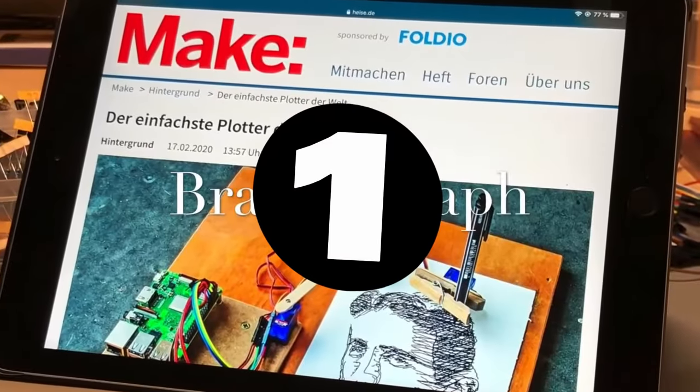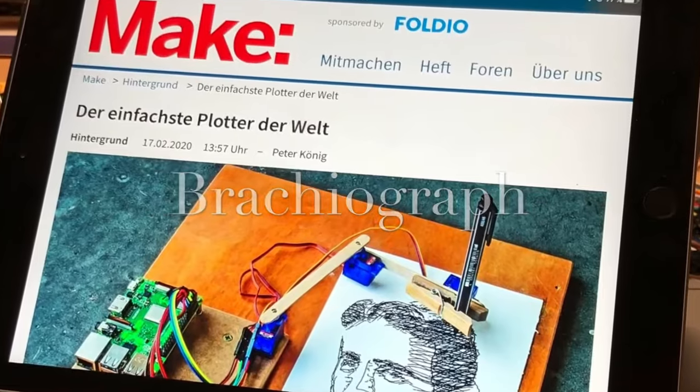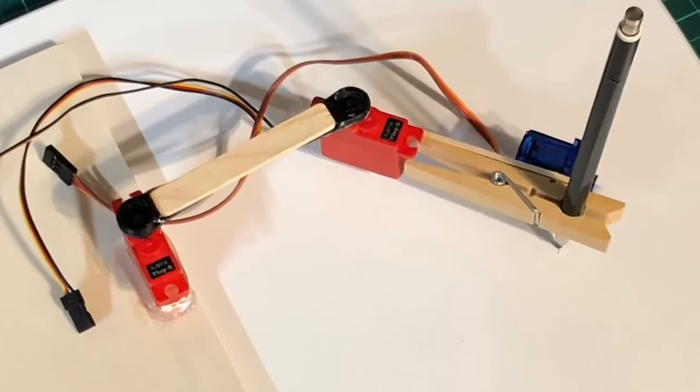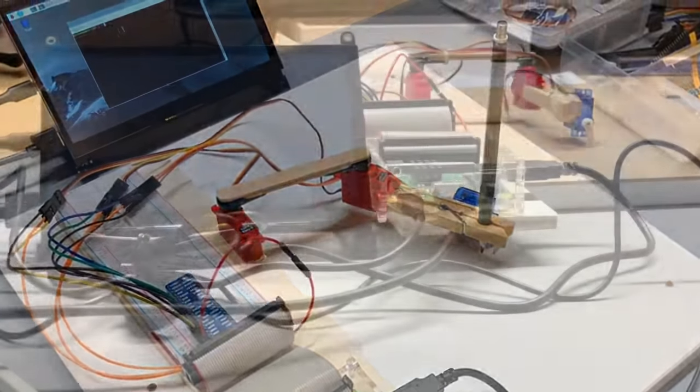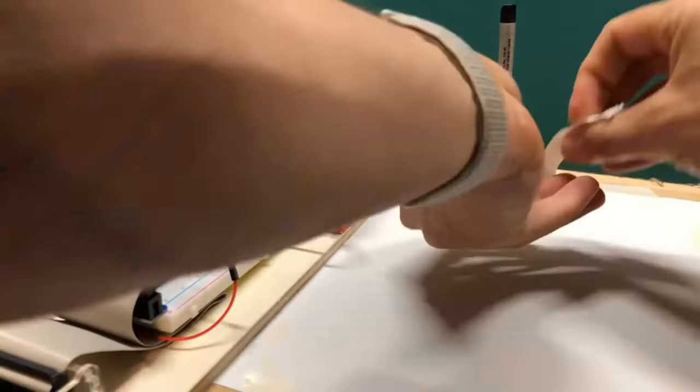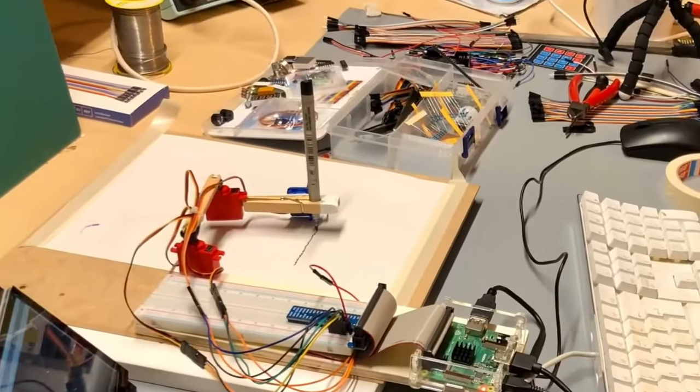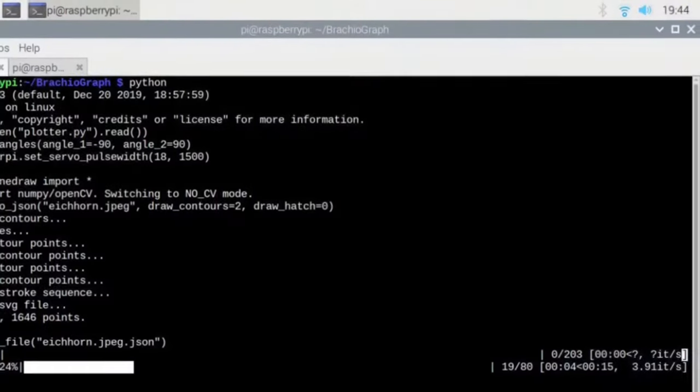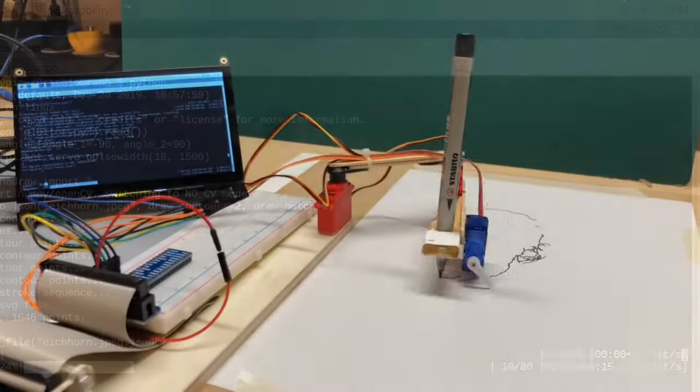In our first project, we're excited to showcase a DIY Raspberry Pi plotter that's sure to inspire your creativity. This project is made using a Raspberry Pi 3, servo motors for arm control, and a servo motor to control the pen pressure. By utilizing the power of Python programming, this plotter can draw any shape, including human faces.